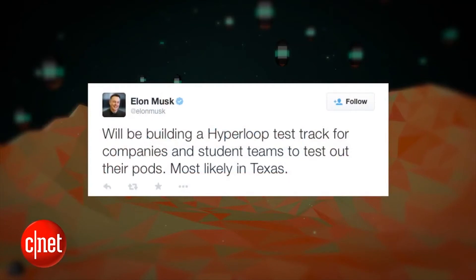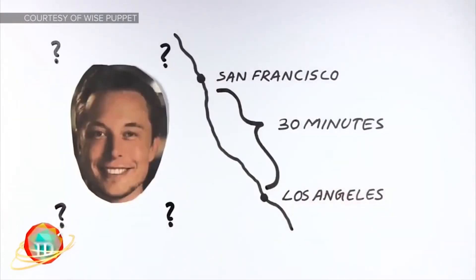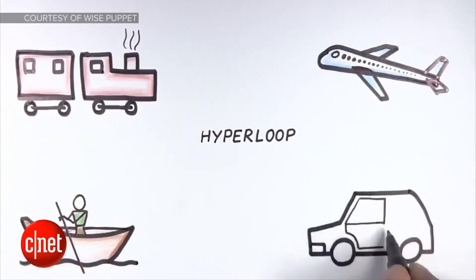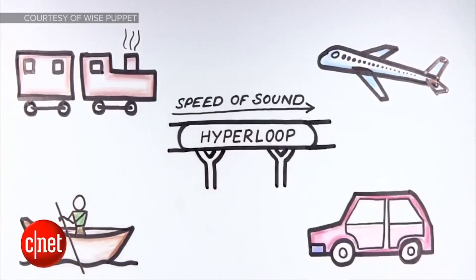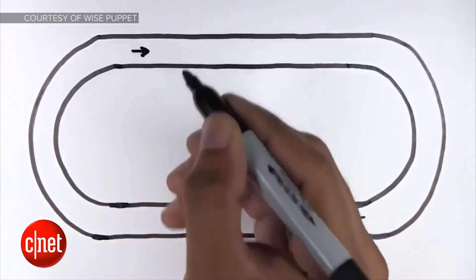Okay, so explain. Hyperloop is a technology that Elon Musk has discussed, but we haven't really seen in action. There's this great video over on Wise Puppet where they explain exactly how it works. He had mentioned originally that he would have a Hyperloop that would go - it's a super high-speed rail. Cool. So it uses this technology. It goes to the speed of sound, super-duper fast. It would go in pods of, I think they said, six people.